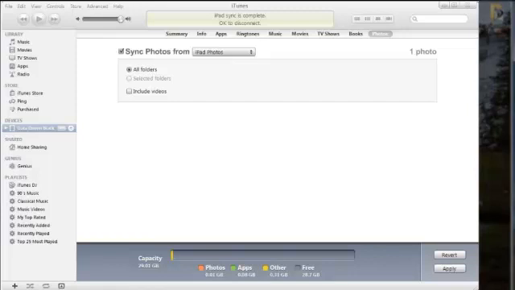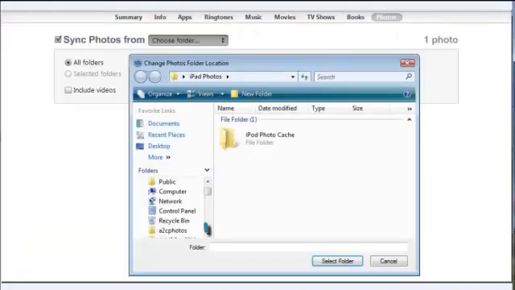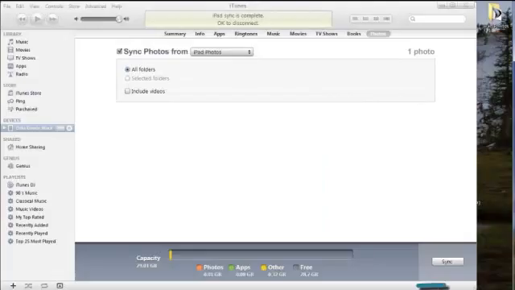Now, open iTunes and connect your iPad to your computer. In iTunes, select your iPad on the navigation menu on the left. Then select the Photos tab near the top of the screen. Click the Sync Photos From button to open a navigation menu. Then select the folder that contains your logo's picture file. With that folder selected, click the Sync button at the bottom right of the iTunes window. When the sync operation is complete, your logo will be placed in your iPad's photo folder.